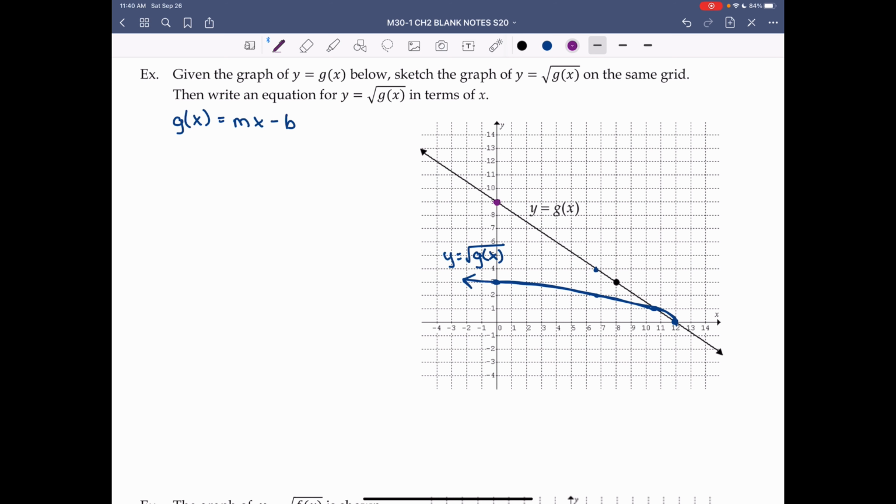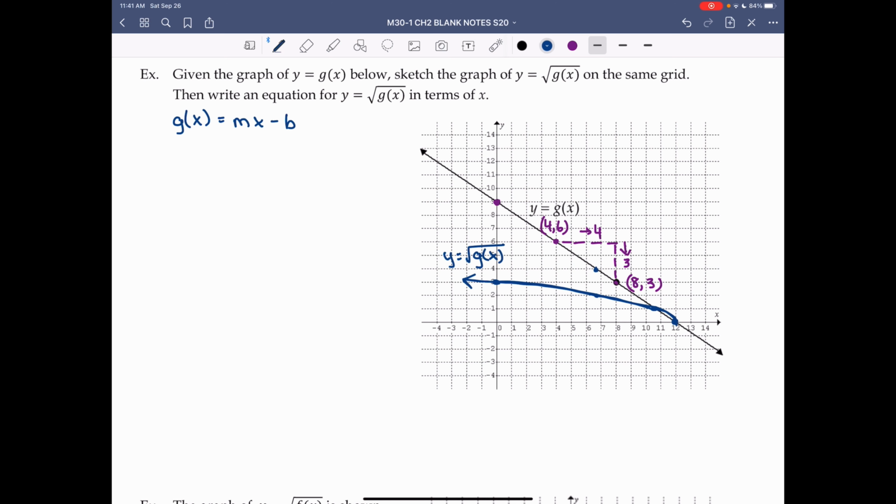We want to figure out the slope of our original function. In this case, I can see 2 points that are on the line. I have this point here at 8, 3, and this point here at 4, 6. So I could use my slope formula, y2 minus y1 divided by x2 minus x1. Or in a situation like this that's really simple, I can count my rise and my run. It's moving down as it moves to the right, which means it has a negative slope, and it's going to the right 1, 2, 3, 4, and then down 1, 2, 3. So right 4 and down 3, and we know that it's a negative slope.